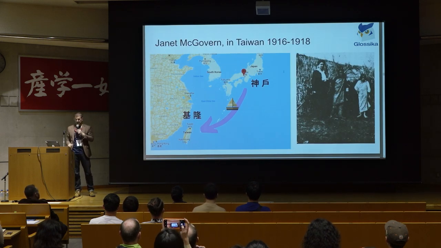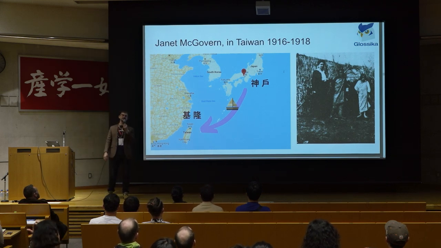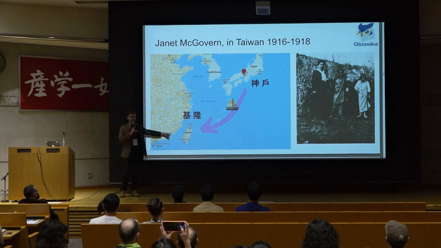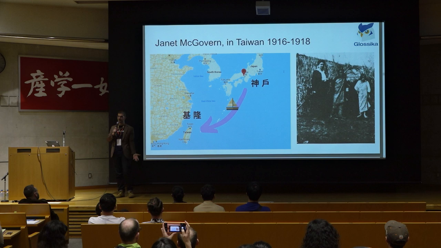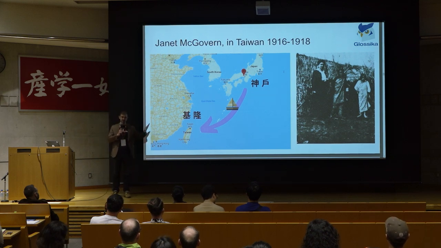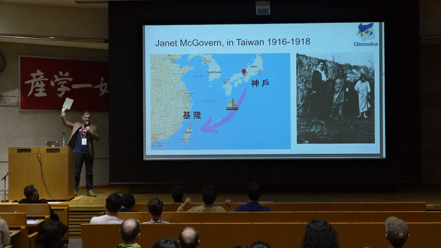All right, so to give you a little story, a woman who lived in Japan applied to go teach English in Taiwan in 1915 or 16. She came to Taiwan in 1916, a little over 100 years ago. She lived there for 2 years, and she studied basically what you call matriarchal societies. She was really curious about this legend of matriarchal society in Taiwan, so she had to come to Taiwan and check it out. So she took the ship down to Taiwan, and I have the book that she published in 1922 right here.